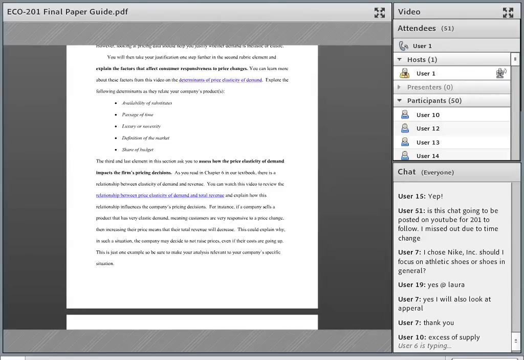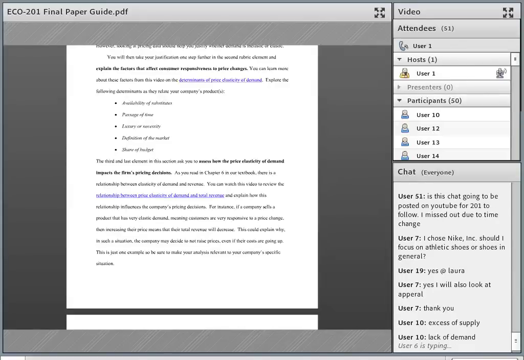What role does price elasticity of demand play in those decisions? And one explanation for that is the relationship between price elasticity of demand and total revenue. So we've got a link to the video in our textbook here that explains what that's all about. It's a pretty straightforward relationship. When demand is elastic, that means people are very responsive to a price change. If you drop the price, you're actually going to increase your revenue. That's why there's sales. They're trying to get more people in the door, people buying a lot more stuff. They're giving coupons. People buy all the stuff that there's a coupon for, and they end up selling so much more that it makes up for the lower price that they're selling it at.